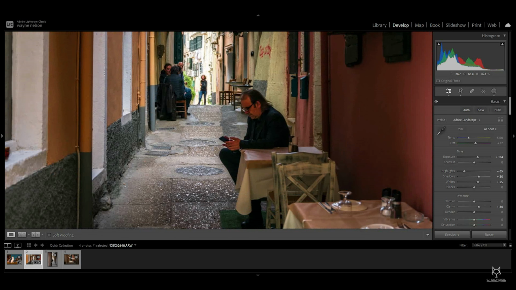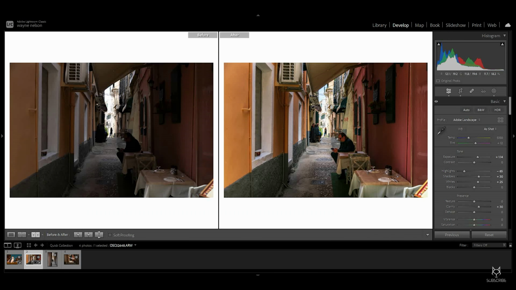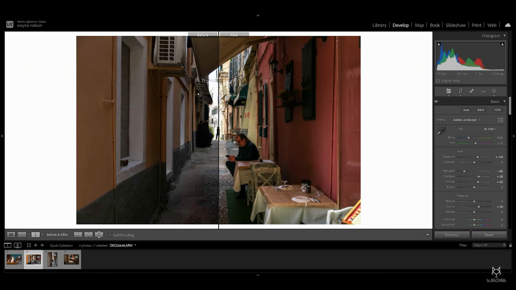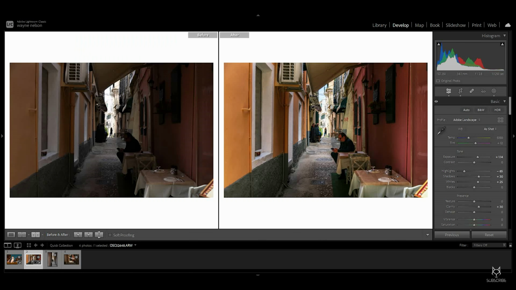There we go. Yeah, the skin tones, they're not too bad. Sometimes when you're doing all this editing, it can just funk up the skin tones. Again, we'll do a quick before and after of the total edit. So that's before and after. So you can see it's definitely, well, we needed to increase the exposure anyway, but there we go.